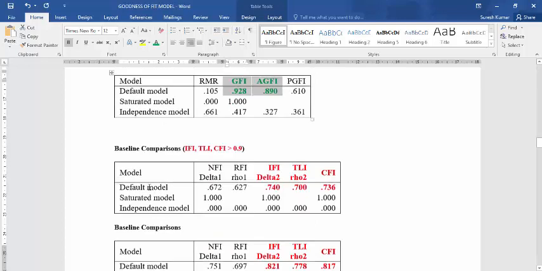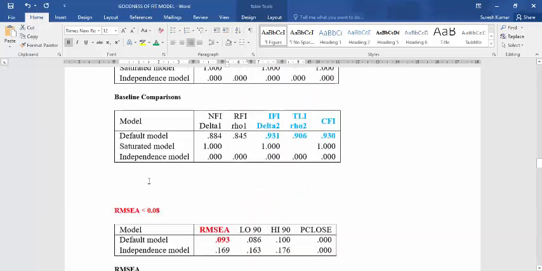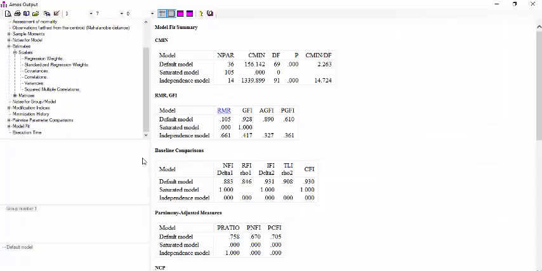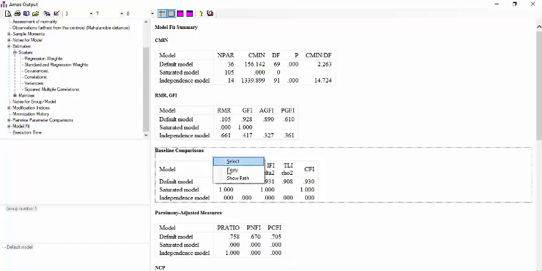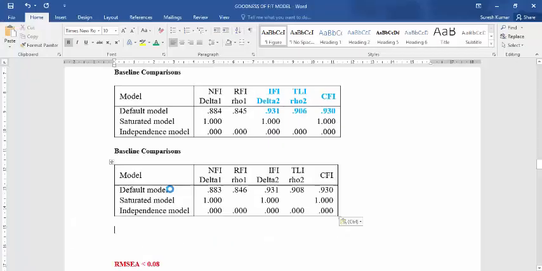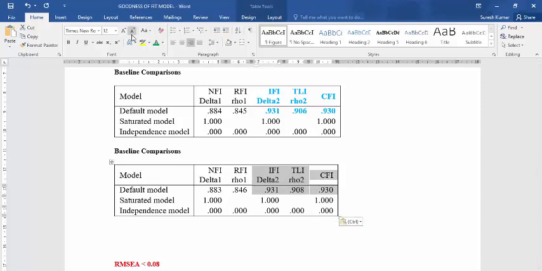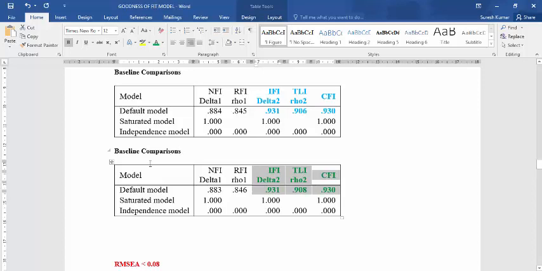Okay. Now let's see the IFI, TLI, CFI here. Where is it? This one. Okay, copy and let's put it there. The IFI, the same. TLI increase, CFI, the same. Okay, this is a bit bizarre because I've never found any of my cases like this.